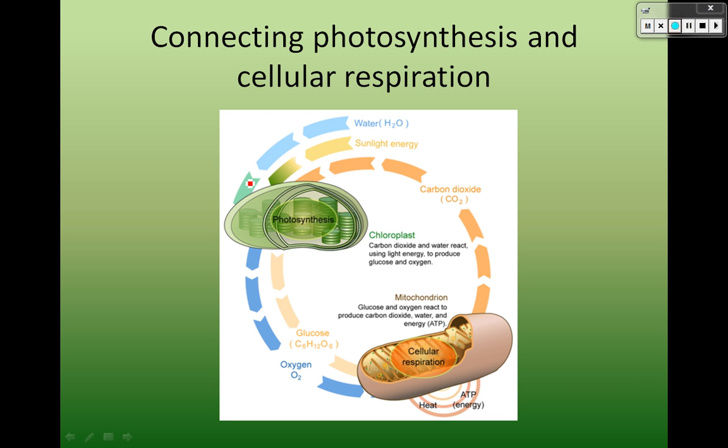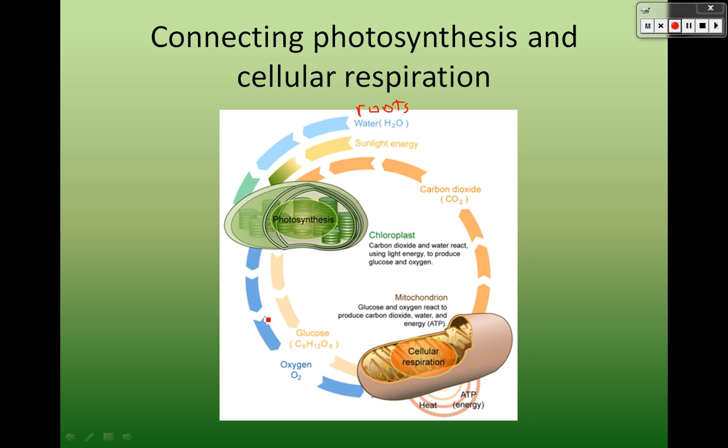So the water comes in, and this of course comes in from the roots. So let's add roots here. And then sunlight also comes in, right? Here's the sunlight, and obviously that comes in from the sun. And through all of the different reactions, the light and dark reactions, or the light dependent and light independent reactions, whatever you want to call them, you get oxygen out and glucose out, okay?